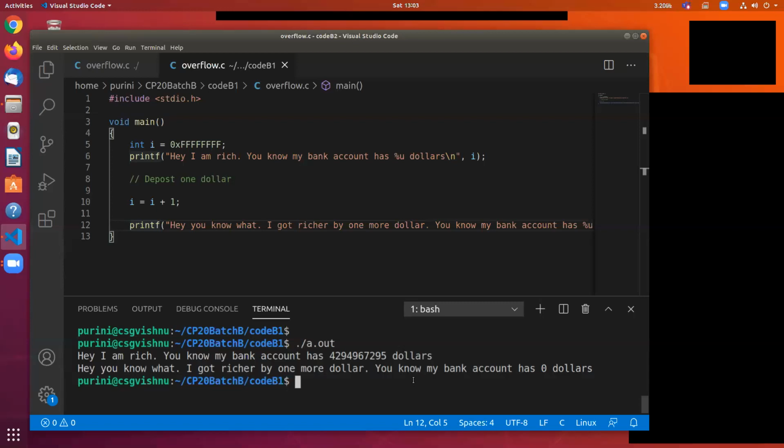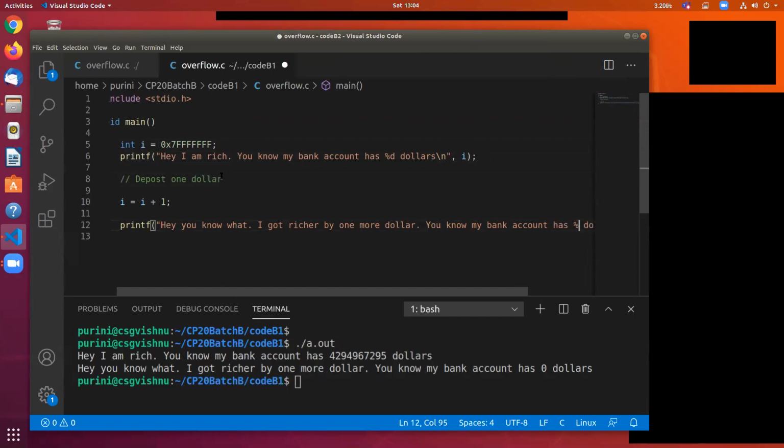But I will make this story much more sad. So here the sad story is this. Again he is very rich, super rich, and he's flaunting his riches, and there is a programmer who is happily using signed numbers because that's what he got used to.